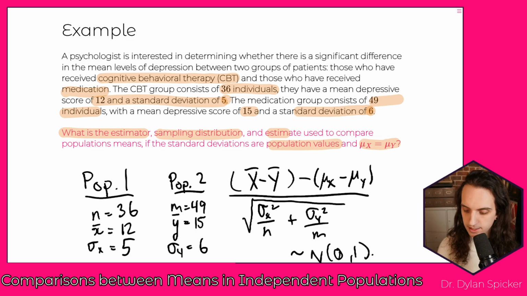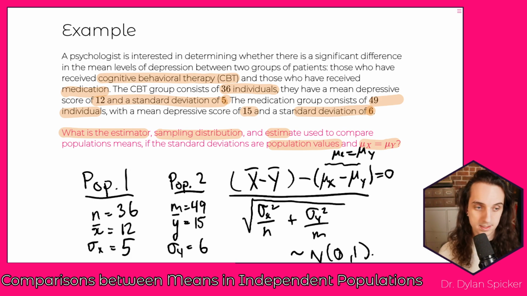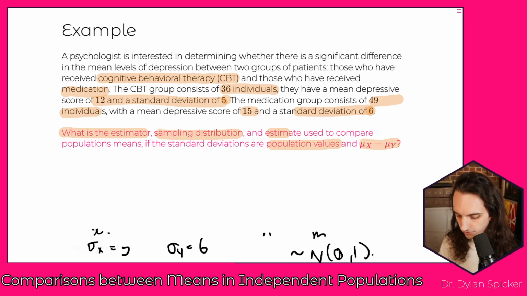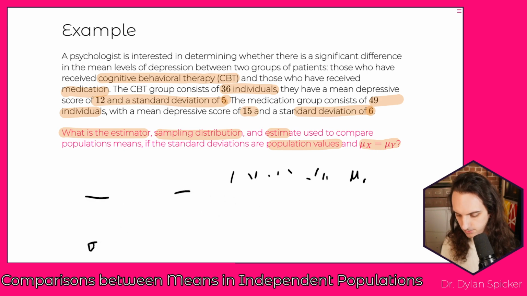And so then by plugging in our actual values here, we can work out what is the estimate, but this is the general thought process that we have in this setting. One important piece to note is that if we think about this difference here, if we know that mu x is equal to mu y, then this difference here is equal to 0. Because if mu x is mu y, then mu x minus mu y is equal to 0. Okay. So we can start filling in all of this information.